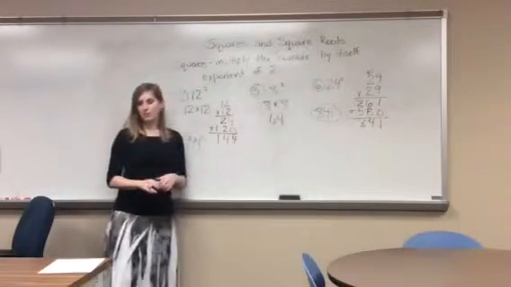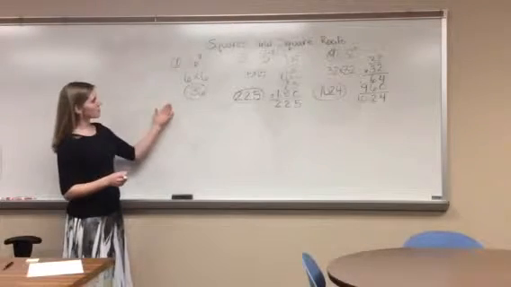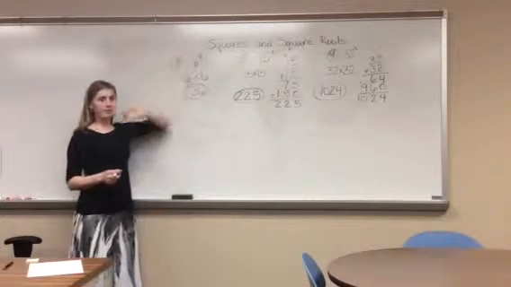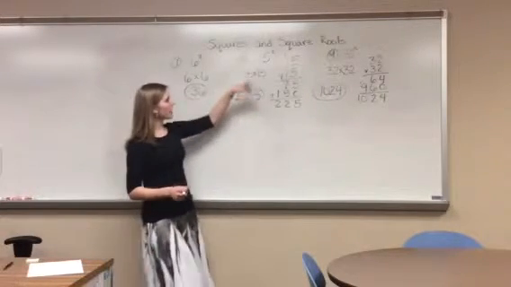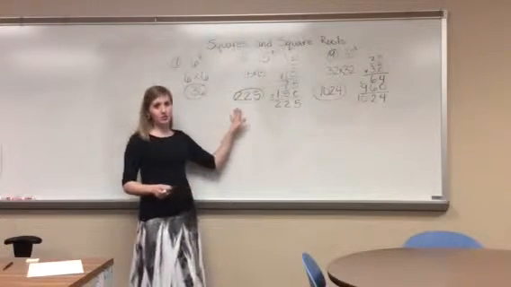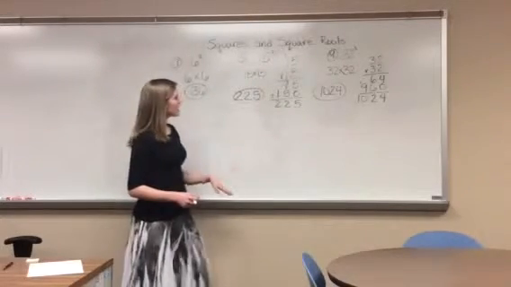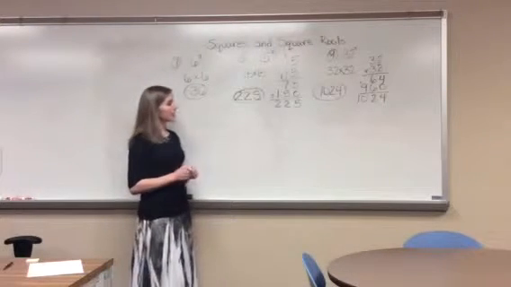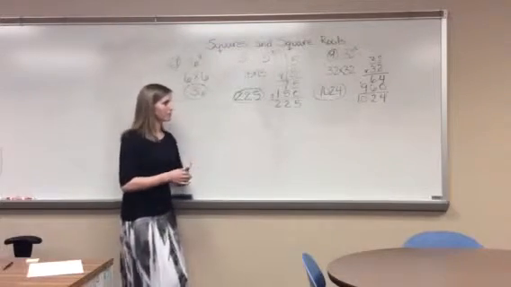At this time, go ahead and pause the video and try the next 3 problems on your own. All right, so the answers for 7, 8, and 9. Number 7, we had 6 squared. So remember that means multiply 6 by itself. You should have gotten 36. For number 8, we had 15 squared. I multiplied 15 by itself, and I got 225. If you did not get that, go ahead and check your work with mine. And lastly, number 9, we have 32 squared, which is just 32 times 32, and you should get 1,024. If you did not, go ahead and check your work with mine.